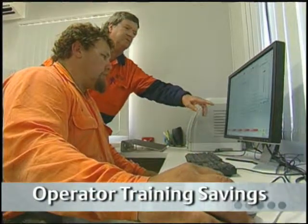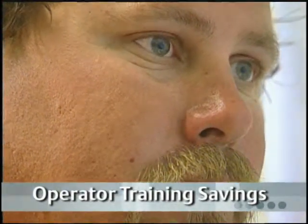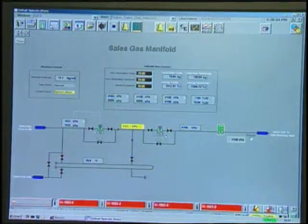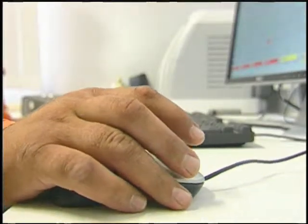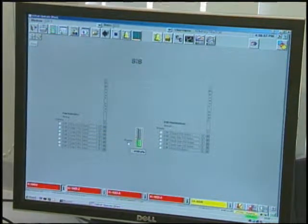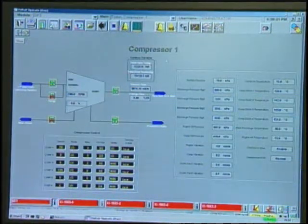The system is fairly easy to learn — it's intuitive. There are obvious links to the plant components from the main graphical display, so for new operators coming in there are very few issues and it doesn't take long to get them up to speed on monitoring the performance of the plant. We have also activated the SIS through actual plant conditions, whereby paint on a metal surface ignited during compressor commissioning and the plant was safely shut down as per design, without an issue.